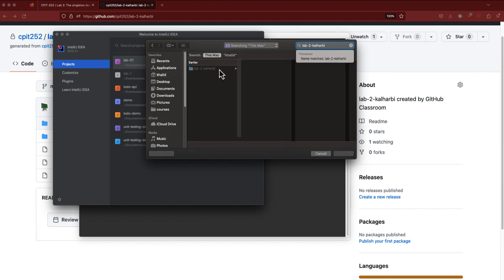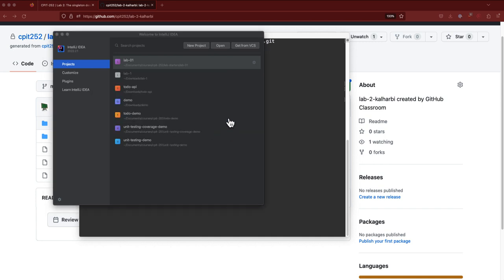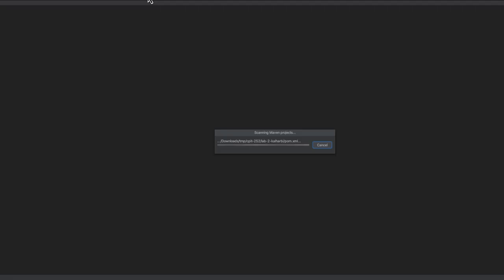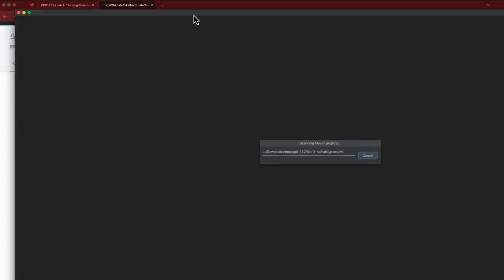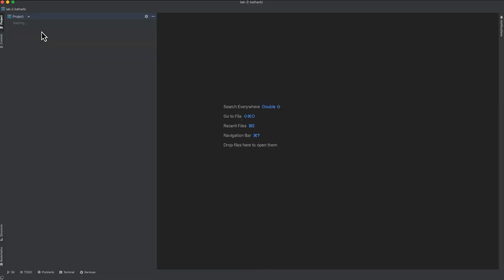Right, so there it is, and then open. Again, this is a Maven project, so it should download all the dependencies, which we only have for the JUnit library.